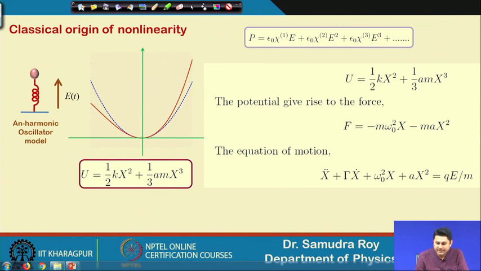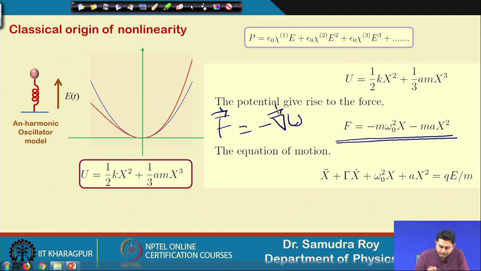Well, under this potential, the very next thing is the force. If I write force in terms of potential, it is nothing but this. With a vector sign, it will be grad of U. Since this is one dimensional, we just take a derivative with respect to x, on both sides with a negative sign, and we will have this kind of term. This 1 by 3, so this is x cube, so the 3 and the 1 by 3 will be absorbed and we will eventually have m A x square. Also, in the first term I will have k x, and this k will be replaced by m omega 0 square, where omega 0 is nothing but the resonance frequency of the system.